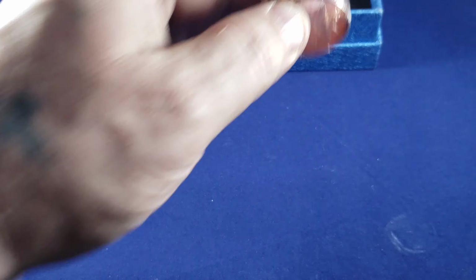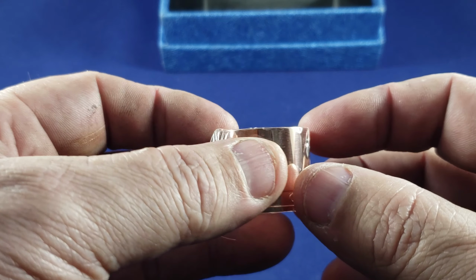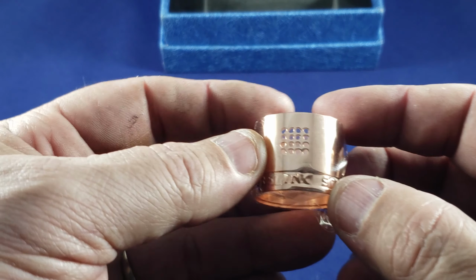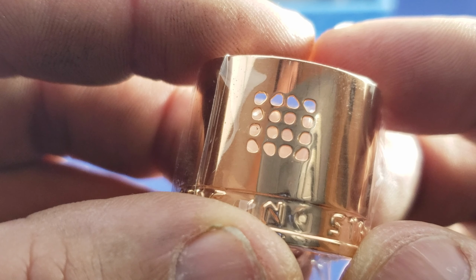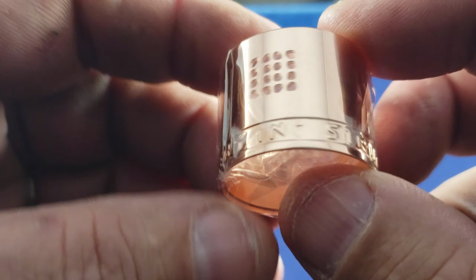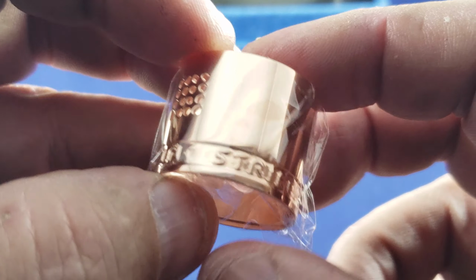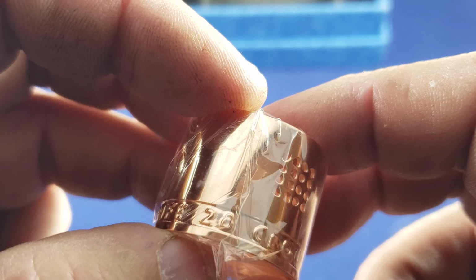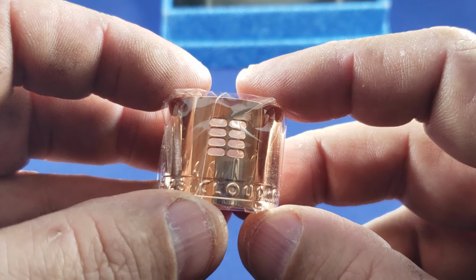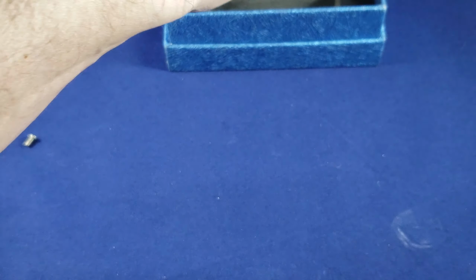Next, we'll look at our barrels. This one has your Buddha-esque airflow, I guess you could call it. A bunch of little holes, what, 16 there? Get in real close, you can see they've kind of got a little bit of shape to them. So it's kind of neat. And then at the bottom, all of these are going to say Cloud Chasers Incorporated Strife 28. So that's the first one. The second airflow pattern is this one right here. Same as on the other, Cloud Chasers Incorporated at the bottom.